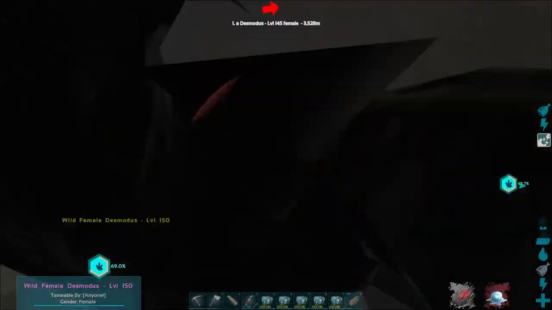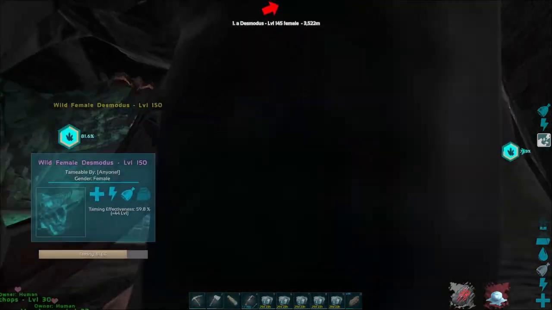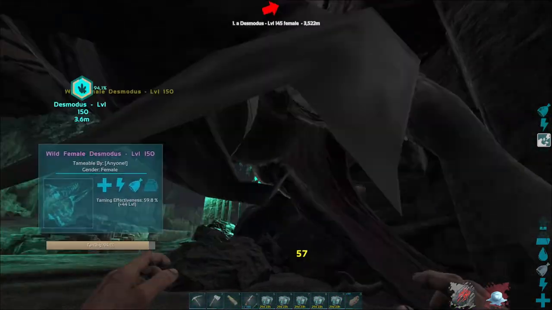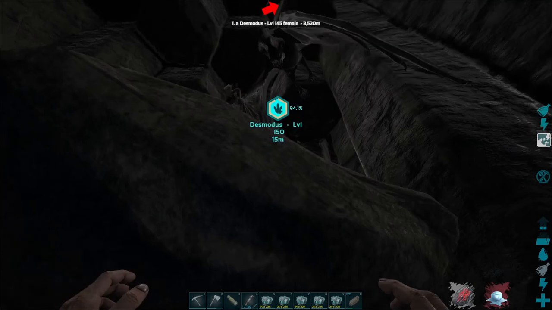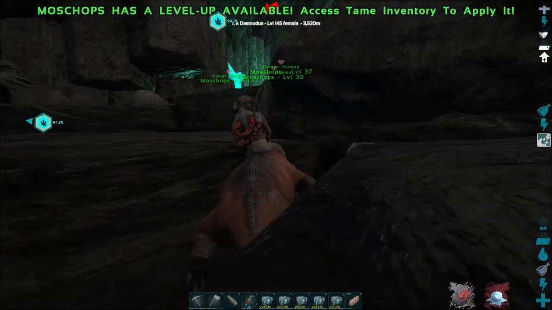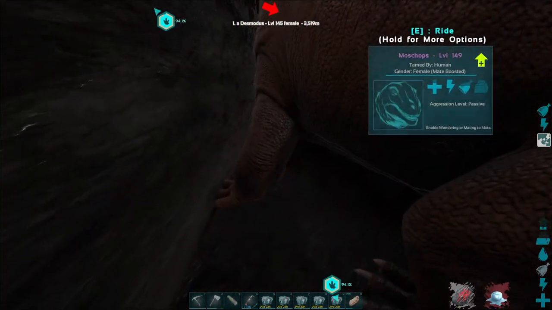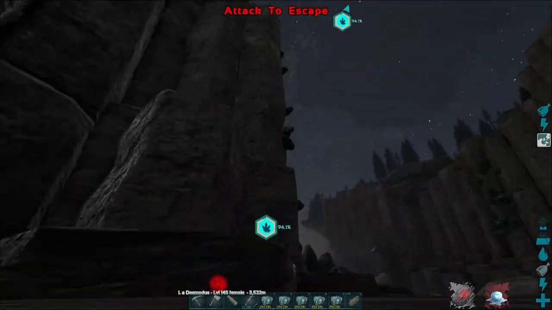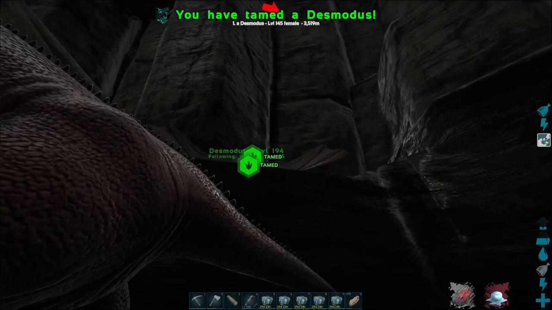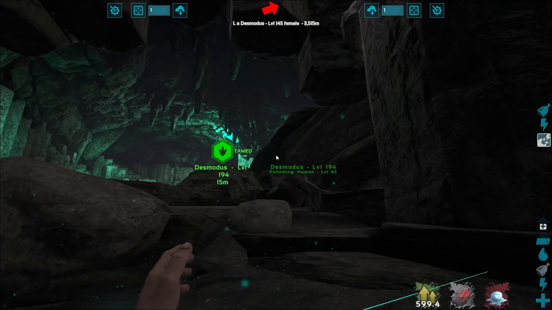No, no, no. All right, he's going to be tamed, because I don't want to fight back because I don't want to lose efficiency. All right, here's the thing, though. Even if we get him... Let's do this. Let's get off the Moschops. He's going to pick me again. Ah, he got me again. He's tamed. It's not what I wanted, but it's what we got.